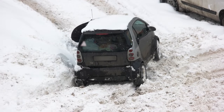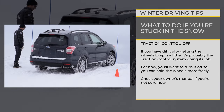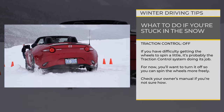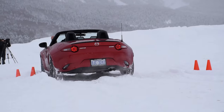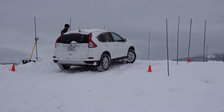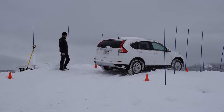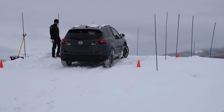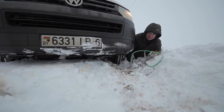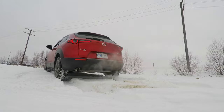Traction control. When your vehicle's wheels start to spin too quickly on snow or ice, the traction control responds by cutting engine power and applying targeted braking to reduce the speed of the spinning wheels. This helps drivers control their car. In the previous tip, we looked at how a moderate amount of wheel spin can be helpful if you're stuck. However, in some situations the traction control system might make that impossible. It automatically switches on at engine startup, and if you're stuck, you might need to turn it off. If it feels like there's nothing happening when you press the throttle, or if you have difficulty getting the wheels to spin a little, it's probably the traction control system doing its job. Switch it off and you let the wheels spin more freely. Check your owner's manual if you're not sure how.